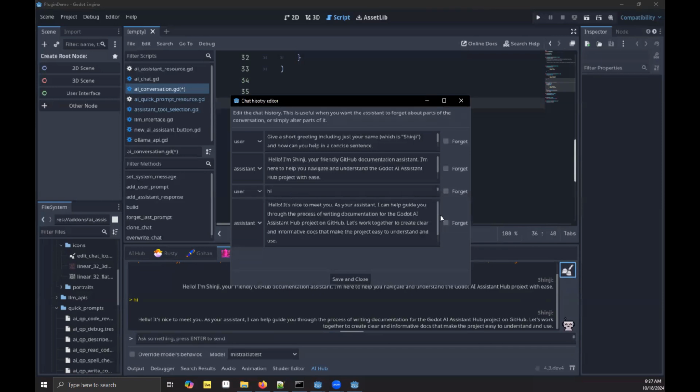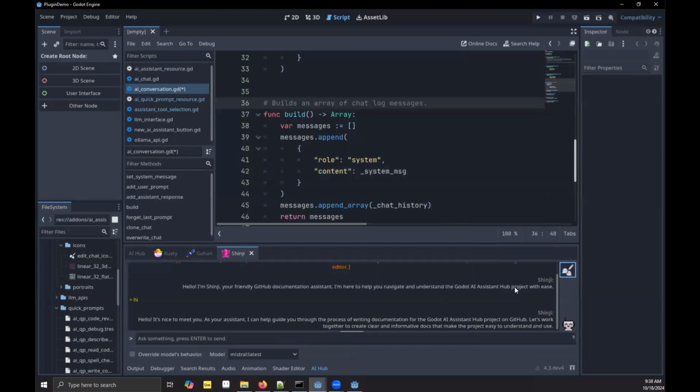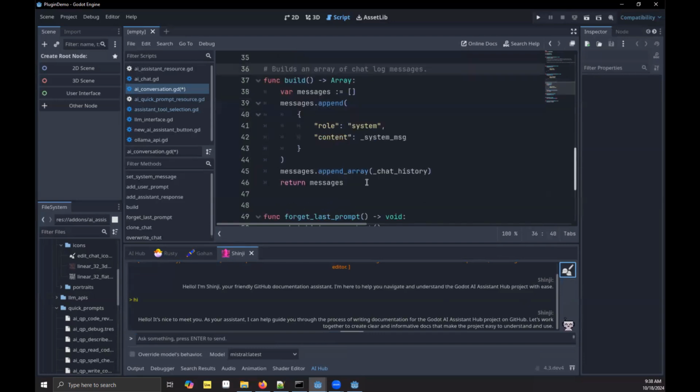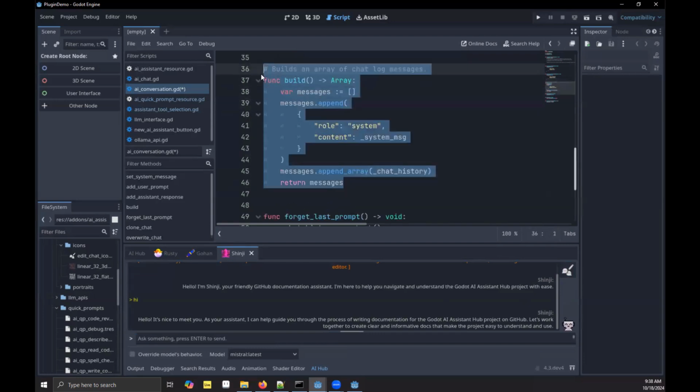Sometimes when you are chatting with your assistants, maybe you were discussing something about this function, and then you want to move to something completely different, and the assistant still has kind of this memory and tries to make some connection about what you were discussing before and what you are discussing now.